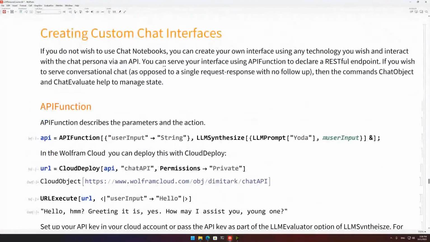Okay, so the last thing that we're going to do before I get into the actual personas that I've developed previously is to show you how you can create essentially an API where you can design a persona, deploy it on the web, and allow other people to kind of chat with it.